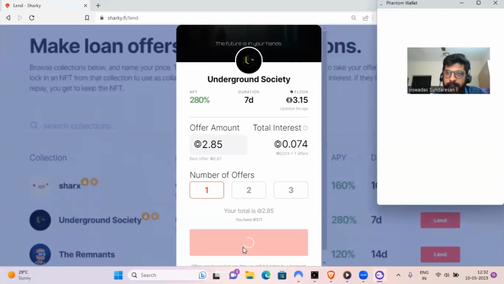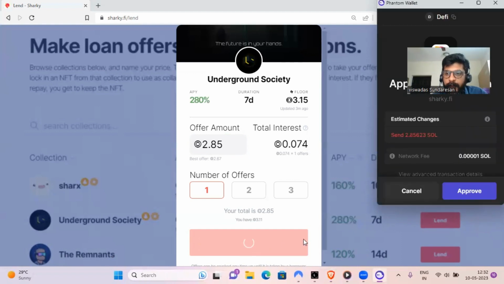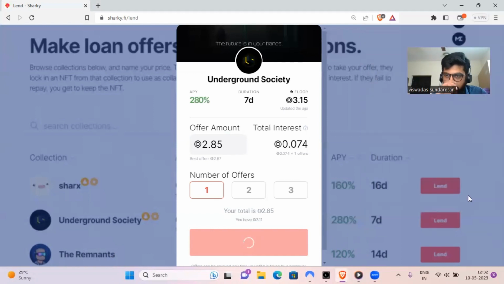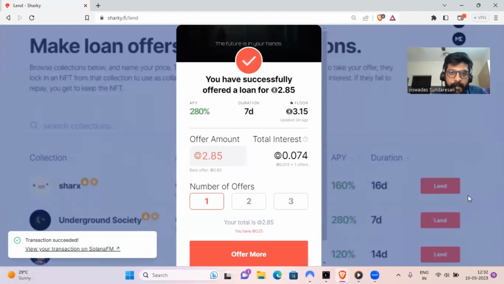As soon as I place an offer, it'll ask me to approve. So when I approve, this is where you're going to use the private key that has been assigned to you, but the private key gets actioned at the backend. So when you approve, you're actually using your private key and it gets approved at the backend. So there you go.